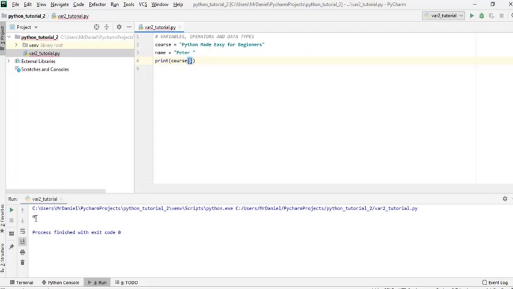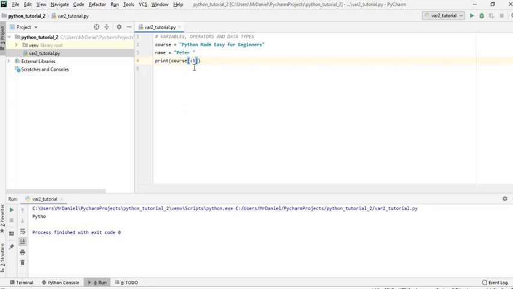Then you can slice this by doing something like this, colon 5 inside square brackets, and when you run that, it displays from 0 to 4. The letter at index 5 is not displayed.